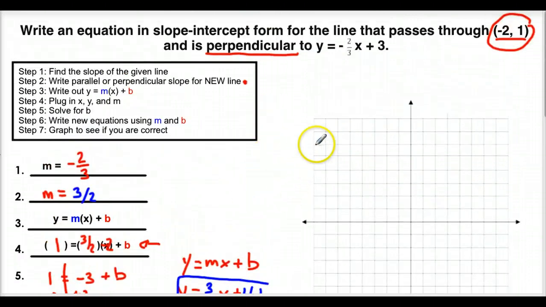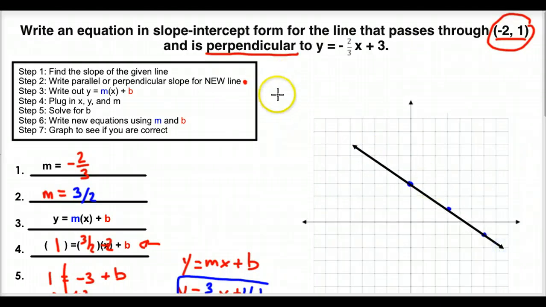Now we could even check this all graphically. I think that's the important thing to do here. So we're going to start by graphing our original line and seeing if this even worked. Our original line has a y-intercept of 3 and a slope of -2/3. So it goes down 2 over 3, down 2 over 3. Let's draw this line out. And awesome possum. Yeah, I said awesome possum.